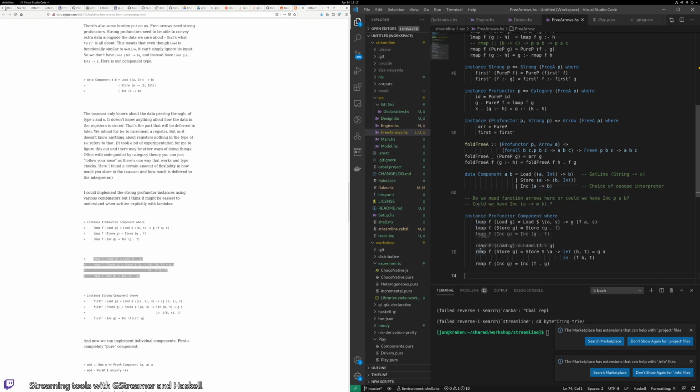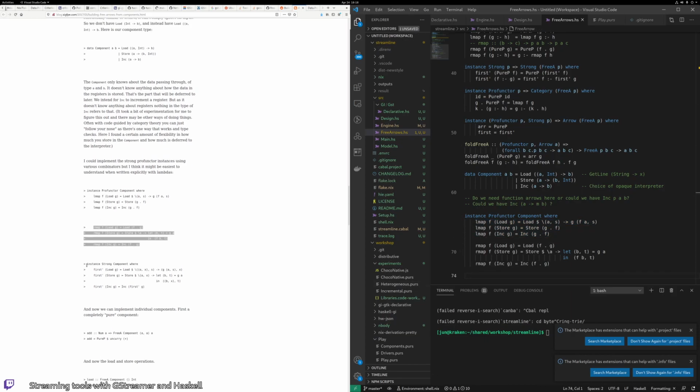And the question is, yeah, we'll have to do this manually, which is not the best, but it looks very automatic. Okay, it's fine. And then we have strong.